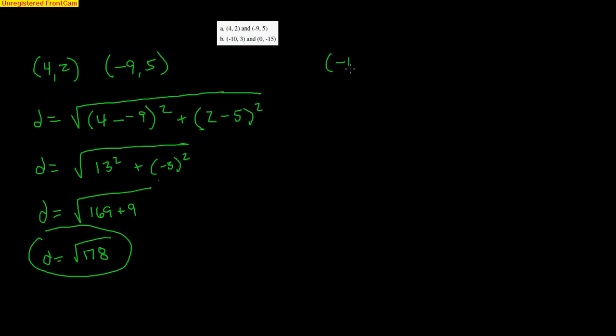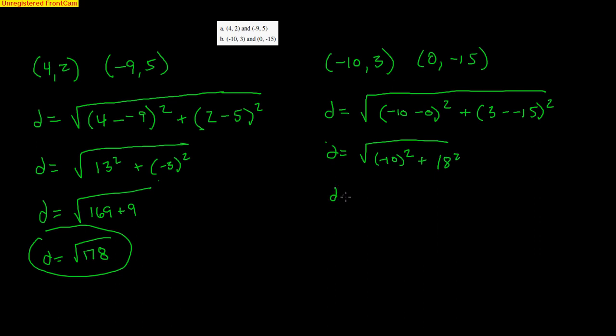Now, let's do this one other one here. It's negative 10, 3 and 0, negative 15. So again, the distance between these two points is going to be the horizontal distance from negative 10 to 0. So that's obviously 10 units. Plus how many units between 3 and negative 15. So I can do 3 minus negative 15. But again, just think, how many units in between? I got 15 one way, 3 the other, so it's a total of 18. So here I'm going to get negative 10 squared. Back here I'm going to get 18 squared. So you get 100 plus 18 squared is 324. So anyway, the distance is the square root of 424.